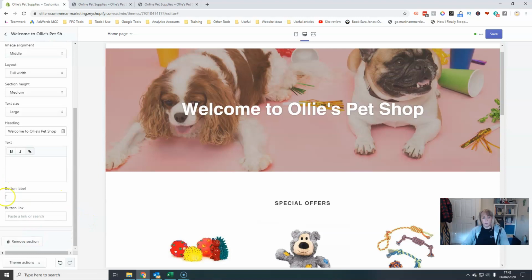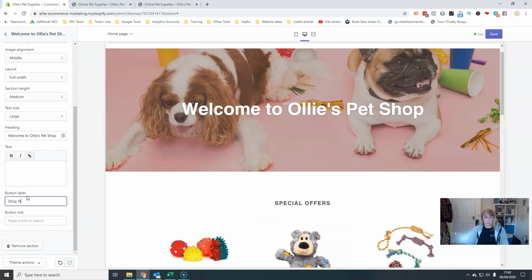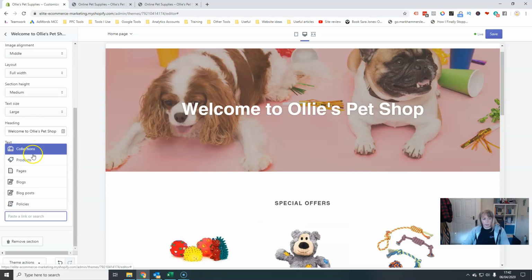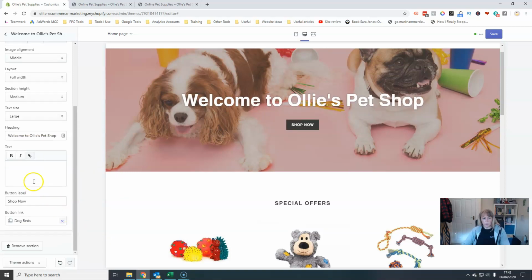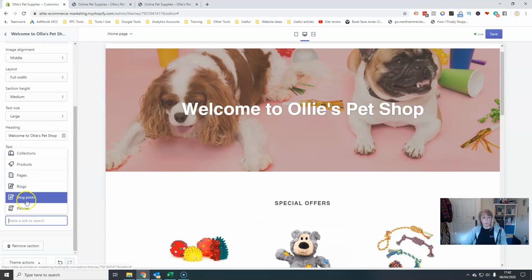Whenever you see an option that says button label, just edit, there we go, type something in the button label, and then you can decide what, as I showed you there, when you click on this, you can either link to a page, a blog post, a specific product, a collection of products, or whatever.